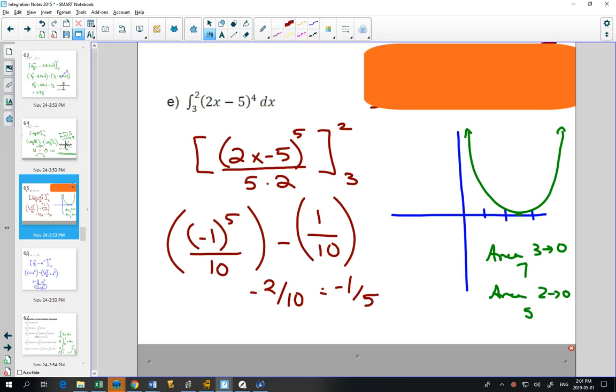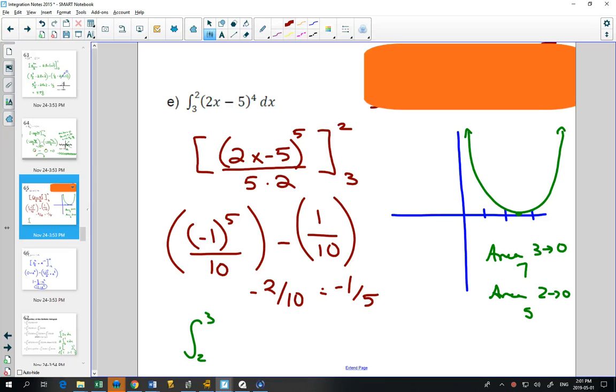And so from this, I could tell, looking at this, that if I wanted to find the area between 2 and 3 of this exact same thing, it would equal positive 1/5. If one of the answers is negative, the other one would be positive. Just the rules of how subtraction works. This will be one of the properties that we'll look at in the end. So we have one more example that I'm going to get you to try.